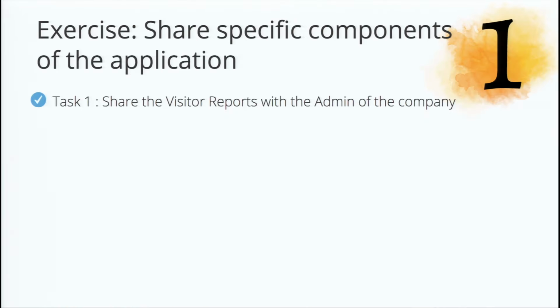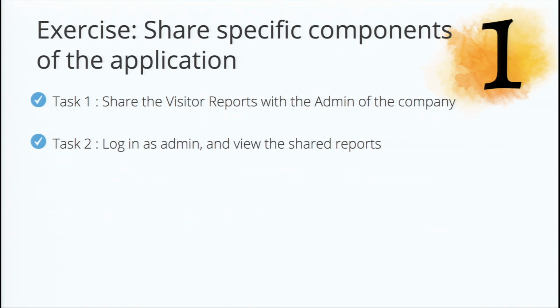So in this exercise, we'll be seeing 2 tasks. The first task will be to share the report with the admin of the company. Let's say we have 3 different people. We have the admin of the company who needs access to the entire application. Let's say it's the sales manager who wants access to the visited sales report, the report that we created specifically for sales. And finally, let's say we have the front office guys who are working along with me, so I need to share that visitor tracking form and report alone with that person.